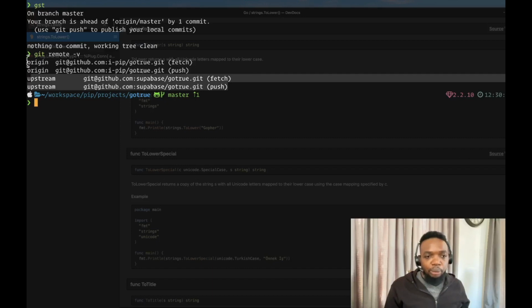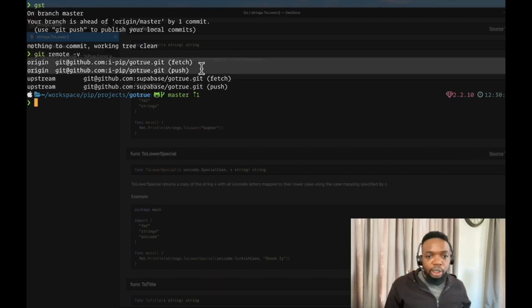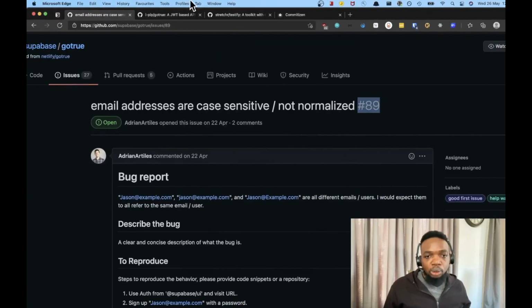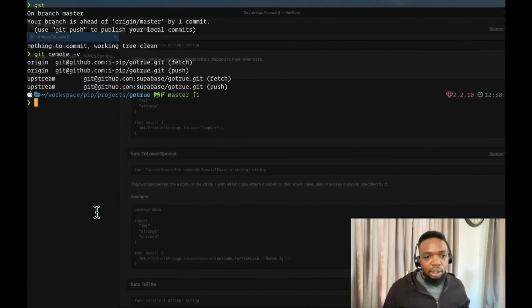So firstly, I'm going to push to origin, and once I've pushed to origin, I'm going to make a pull request for the awesome team over at Supabase to review and give me feedback. If they don't like the fix, they'll hopefully give me some feedback with some pointers. Otherwise they might approve it. So let's go for that.